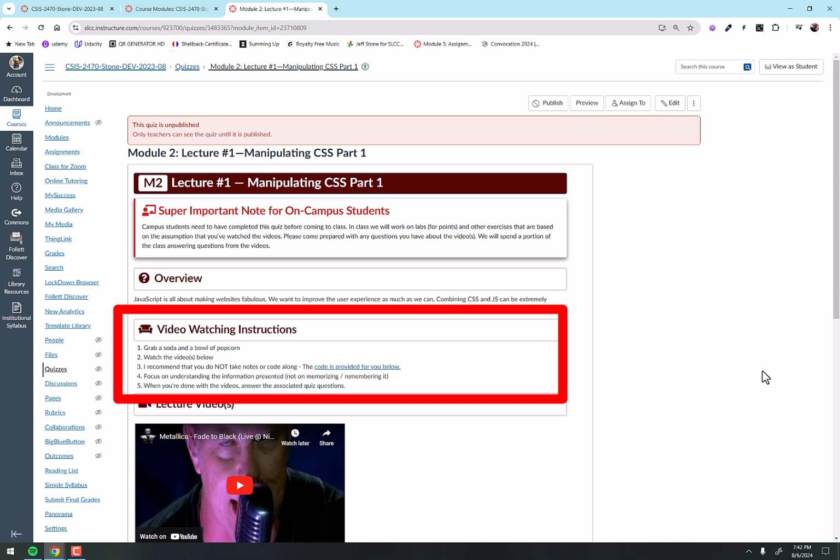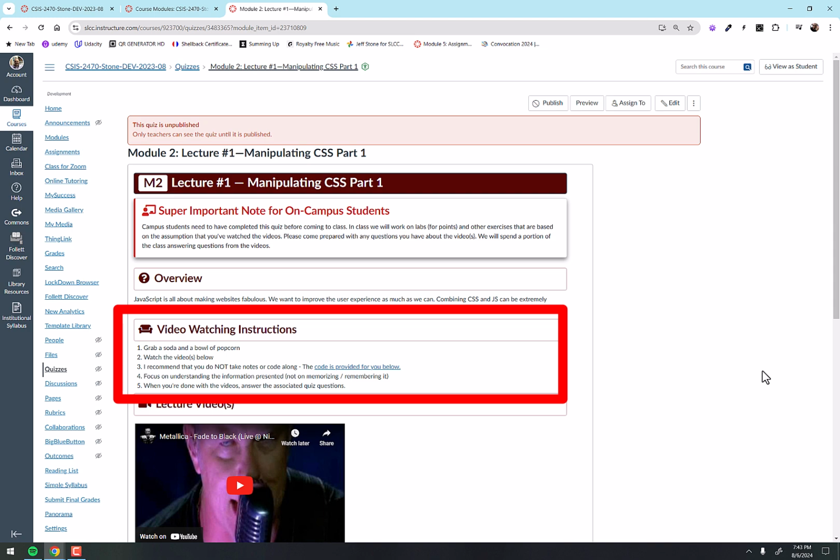At this point in your career, if you're taking advanced JavaScript, you should have a basic foundation of coding in general. You know, variables and loops and branches, if statements and things like this, and functions. It's just a matter of, okay, what are all the JavaScript functions? Well, there's a ton of them, right? So you don't need to memorize that. You just got to look it up. So when you watch the video, I just want you to understand the problem we're trying to solve, understand any bugs that we encounter while we're doing it, and understand the solutions of how we solved it. Understanding the code that I wrote.